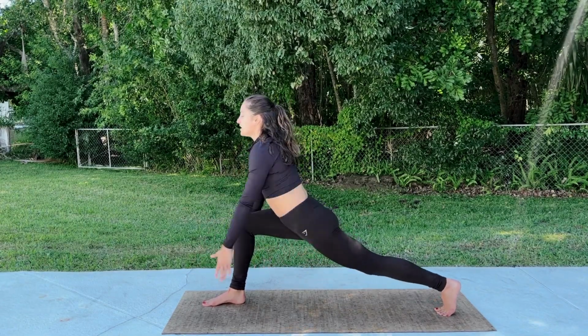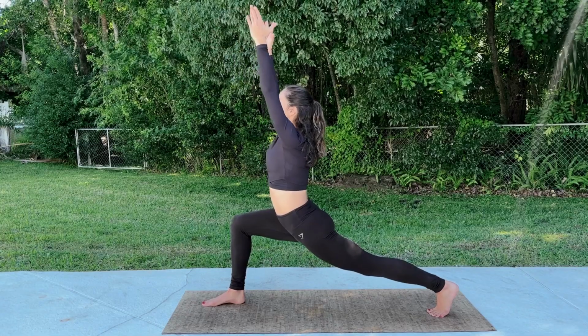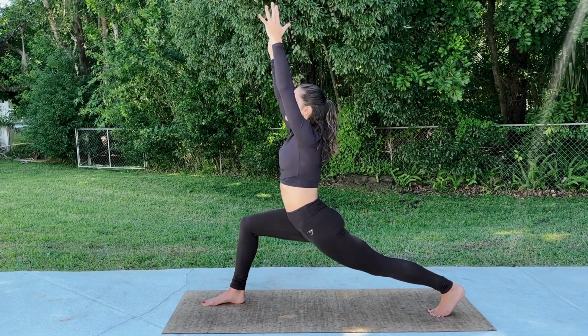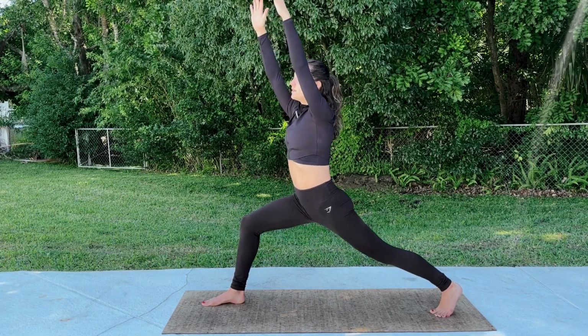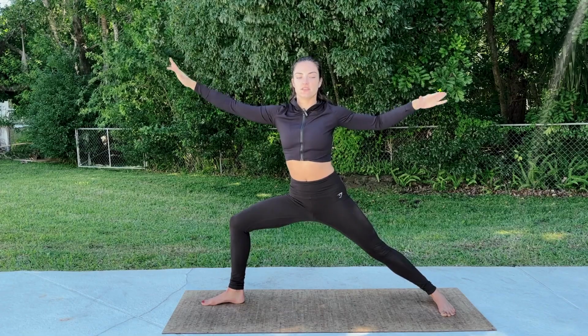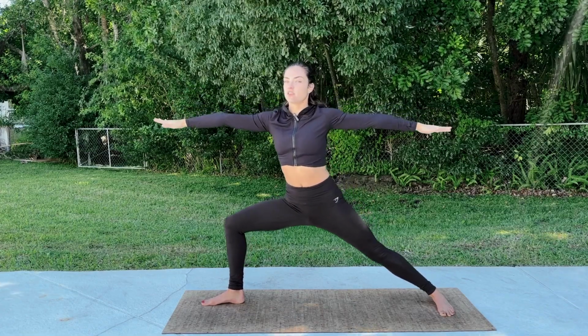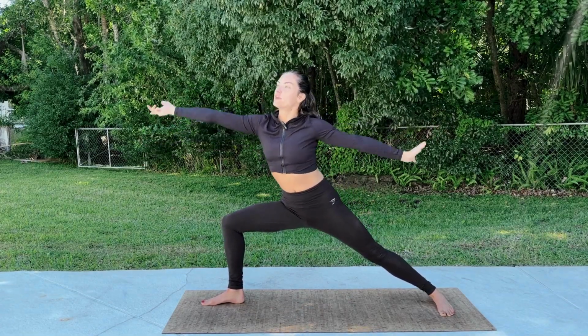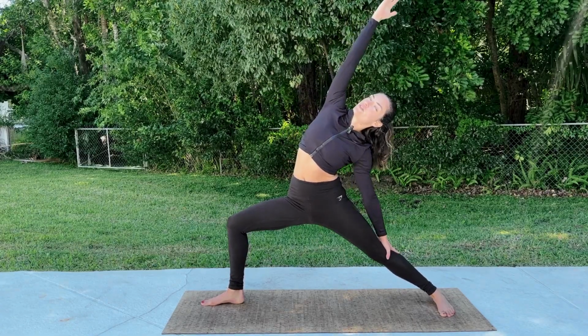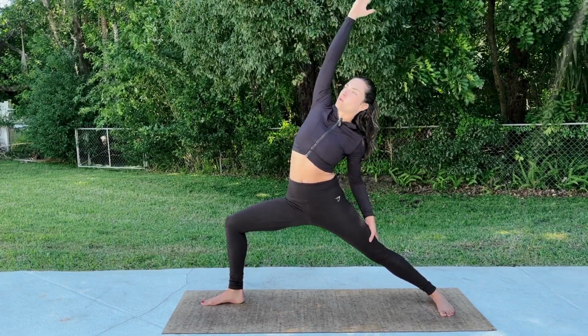Picking up the back knee. Sweeping the arms overhead, coming into a nice high lunge. Send that left heel back. Before carefully windmilling around, pivoting on that back foot, coming into a nice warrior two stance. Sending the arms out as you sink the hips down. Finding a big, big side stretch, reaching the right arm overhead, left travels down the leg wherever feels comfortable.